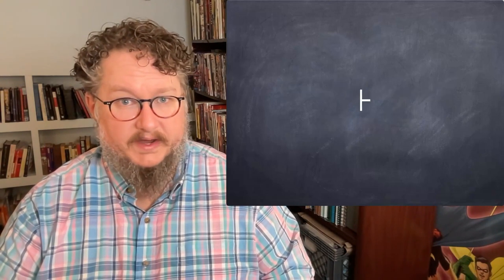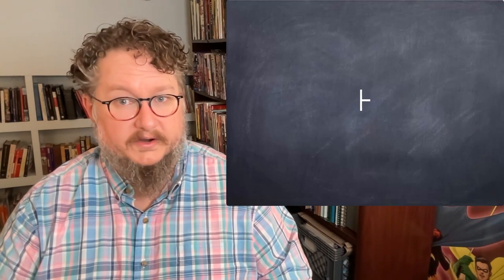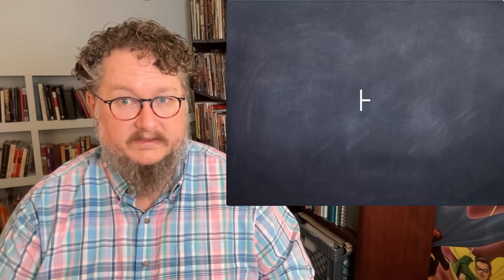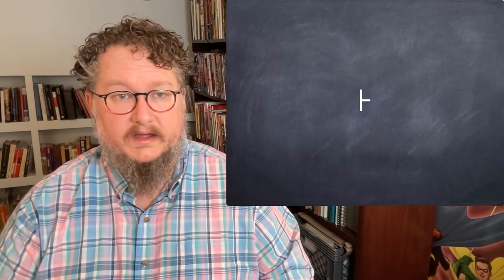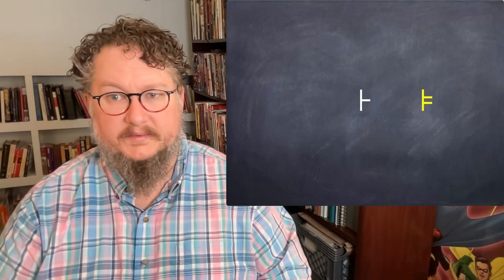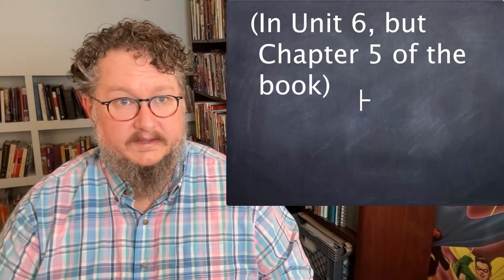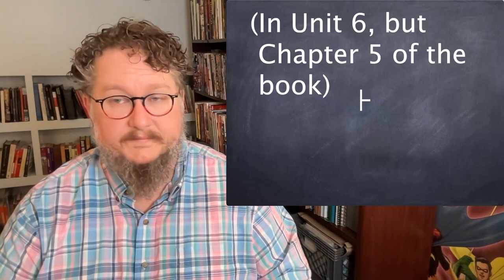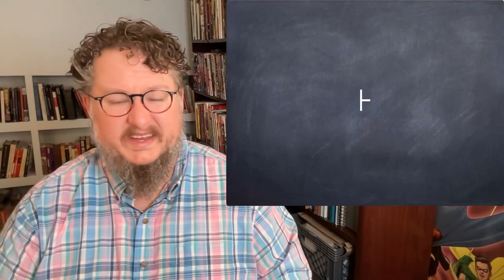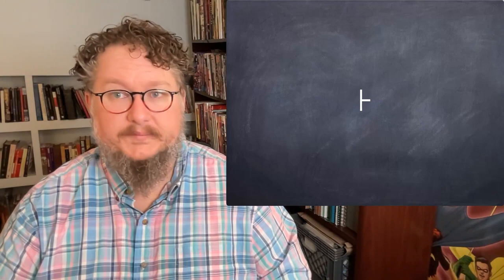The first is this symbol, called the single turnstile or just the turnstile, to indicate that a proof is possible. We call it a single turnstile to underscore the fact that it is not the double turnstile symbol that we'll use for a different but related concept in the next unit, in chapter five, when we're talking about models. You've seen it actually in some of the truth table problems that we did in the last unit.